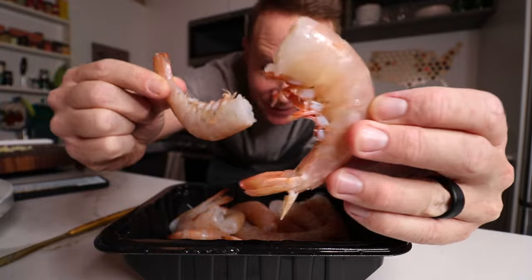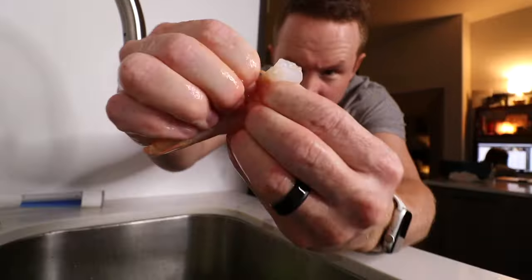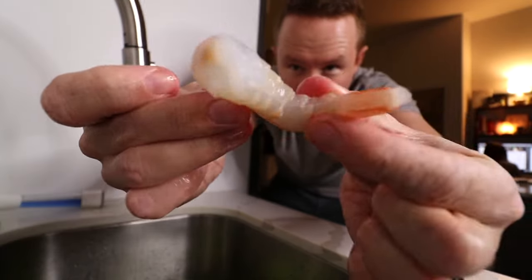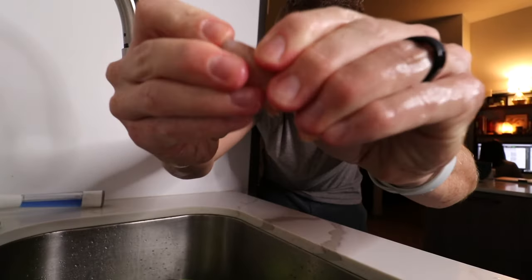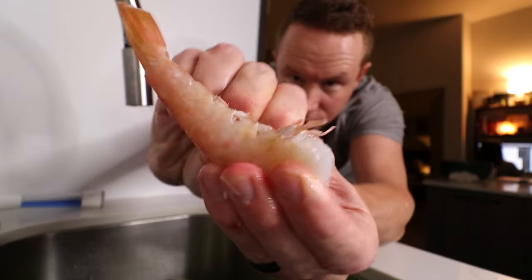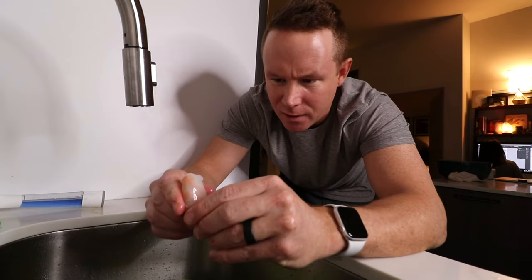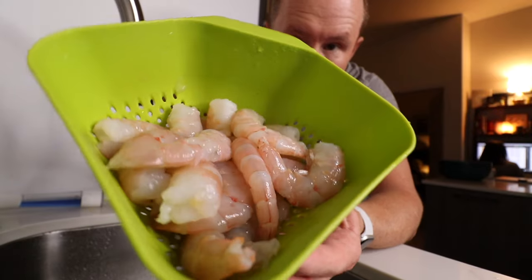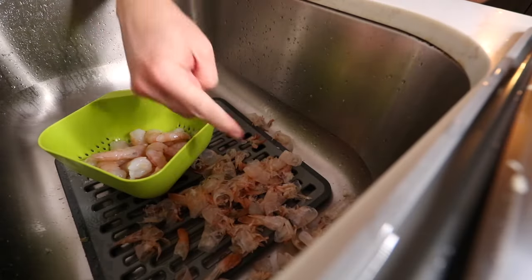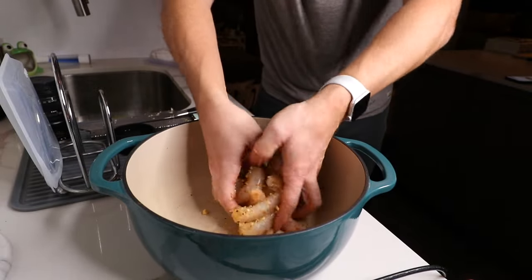Look at these monsters. I appreciate the fact that when you eat shellfish, when you're sitting there chewing it, you know you earned it. You prepared it yourself — a lot of work for not a lot of food, but so good. De-shelled, deveined, looking fresh. What a carcass. Go ahead and toss those in with the garlic, the lemon, the salt, the pepper, the red pepper flakes.